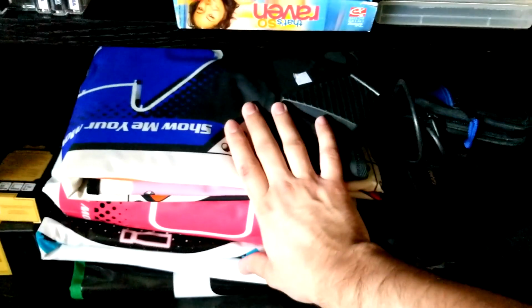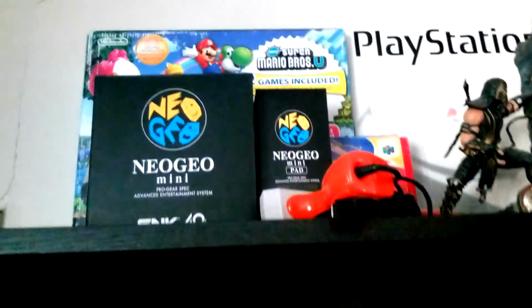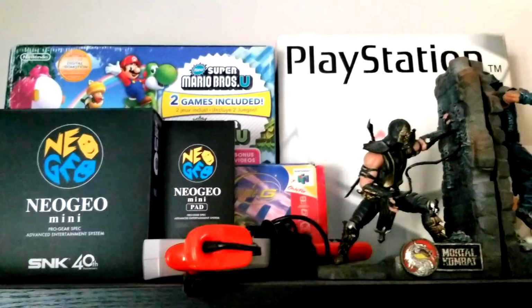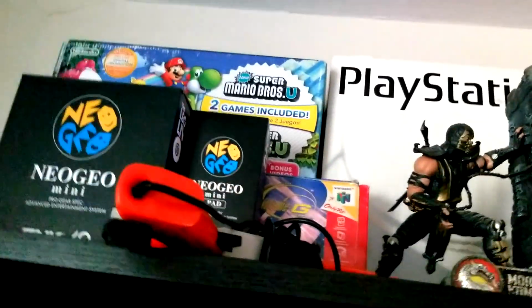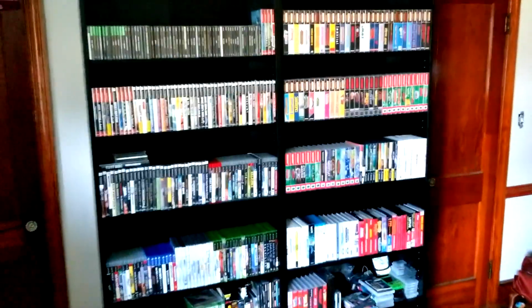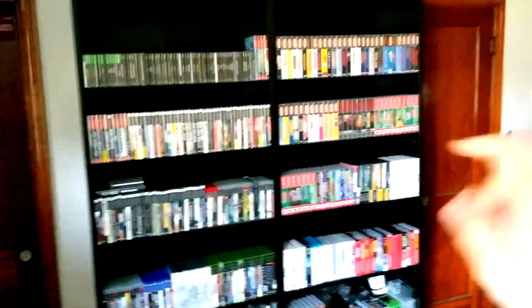But DDR can happen at some point soon. Should happen. I'm out of shape though, that's gonna hurt. And of course we got some more peripherals and boxes just to look real nice. Got the NES blaster, can't wait to use that. But yeah, all this stuff's pretty much pretty. I mean, you know, relatively speaking. I'm mostly proud of that stuff there. Now this is a piece of equipment I would love to use.